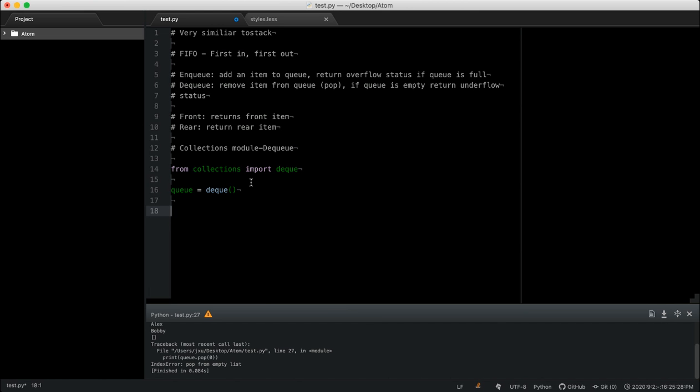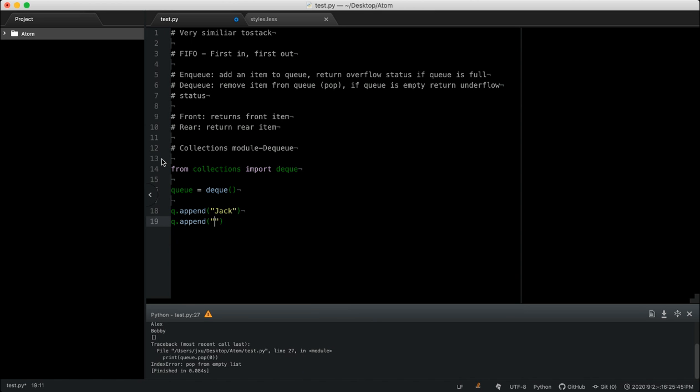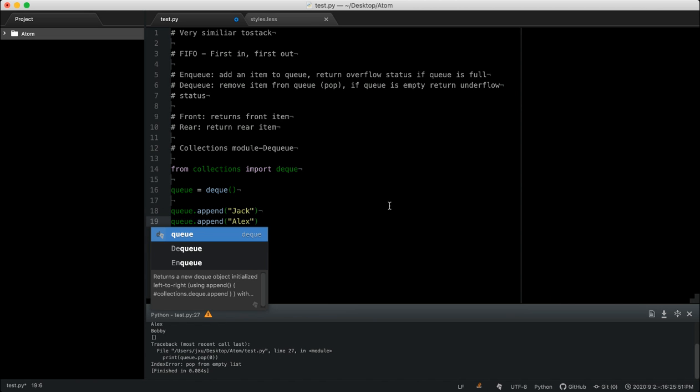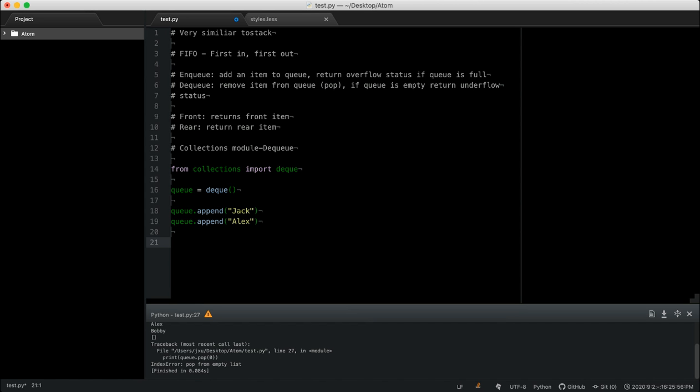But right now there is nothing in the queue, so we need to append items into the queue. So queue.append Jack and queue.append Alex. Alright, so we've appended a few items into the queue.